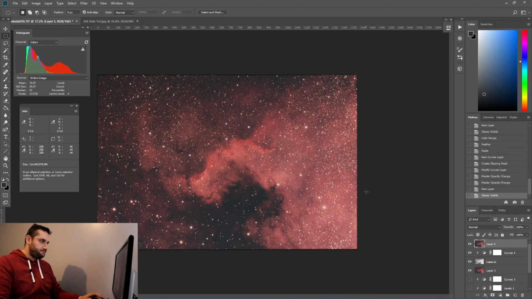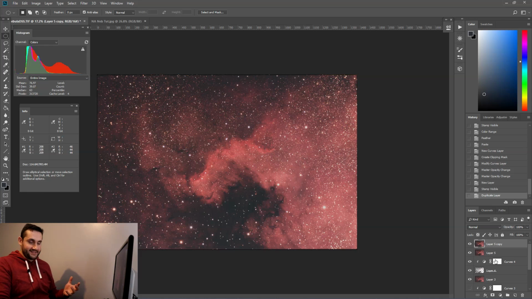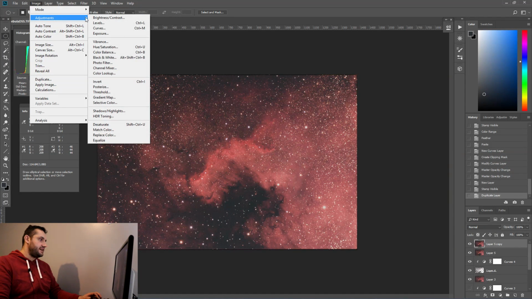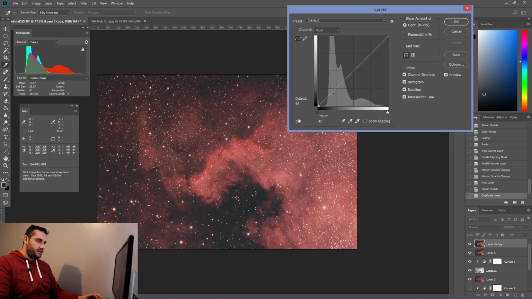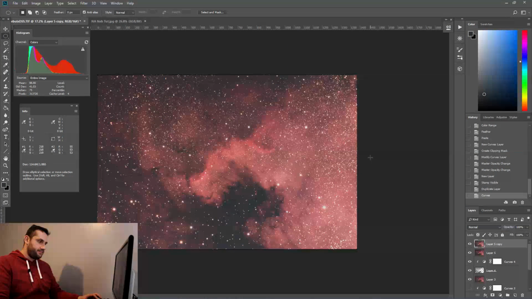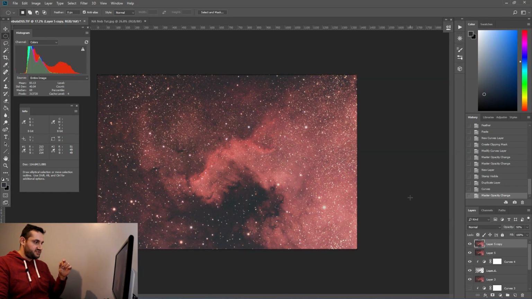Going to stamp that again. I'm not going to duplicate this. So I've made a stamp of what I can see. I'm now going to duplicate what I can see because I'm going to do another curve stretch on the entire image. And it's just a general brightness increase. Like that. So it's raised the image brightness up again, but now I'm going to change this probably to, let's see, 50%. Yeah, just modestly and just slightly raise the overall brightness of the image.